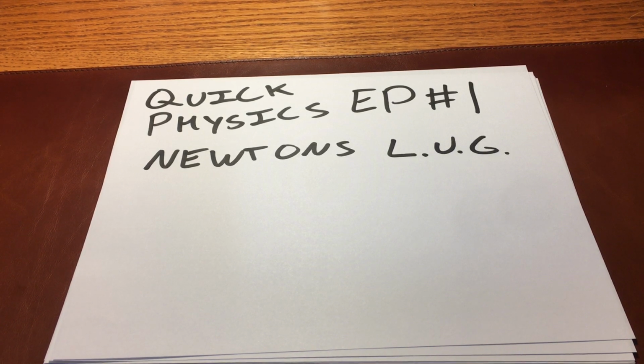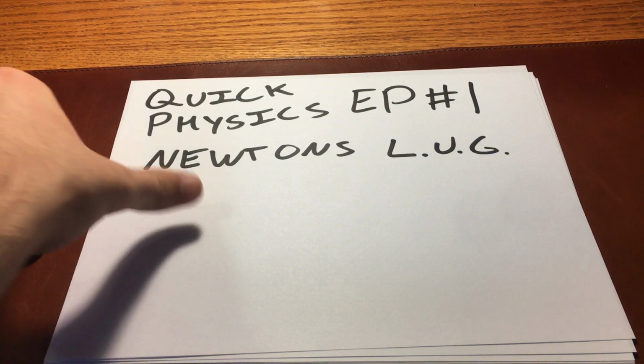Since this is a new series, what we're going to be doing is talking about some physics concepts and laws that I think are very important and people should learn about, and we're going to try to take the shortest amount of time possible. So today, we're going to be talking about Newton's law of universal gravitation. I'm too lazy to write it out. Let's get into it.